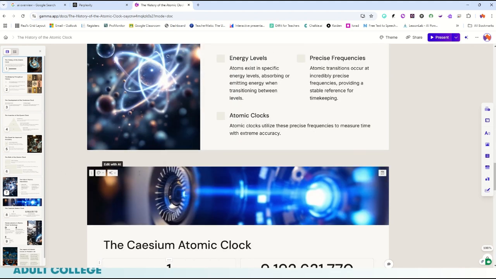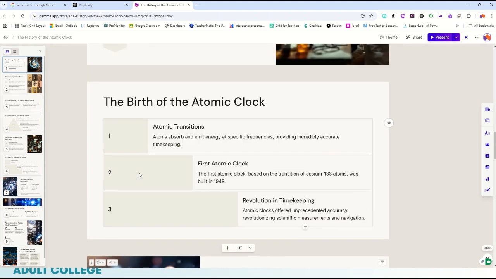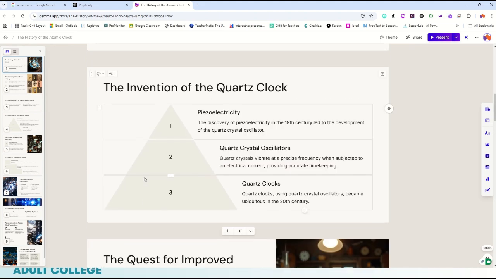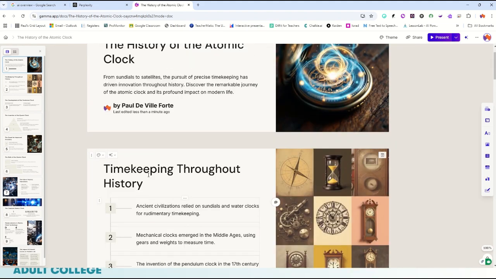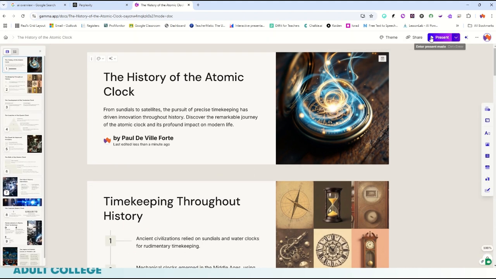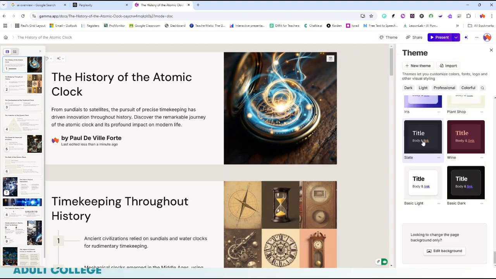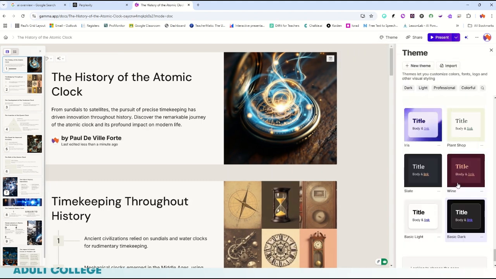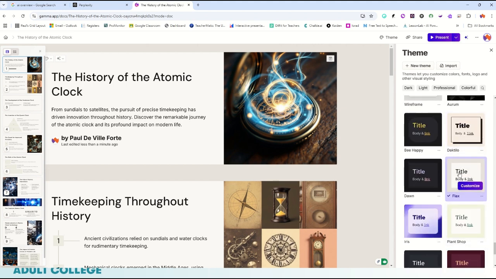So there we go. So there's our PowerPoint. Now, it's not actually a PowerPoint, it's in Gamma's native format. Now, you can present it, you can press the present button up there and you can present it. You can change, as I said before, the themes. So you can go in and change your themes, whichever theme you like. So even if you pick the theme initially, you can go in and change that. You can change the colours and all sorts of stuff. So it's quite changeable within Gamma.